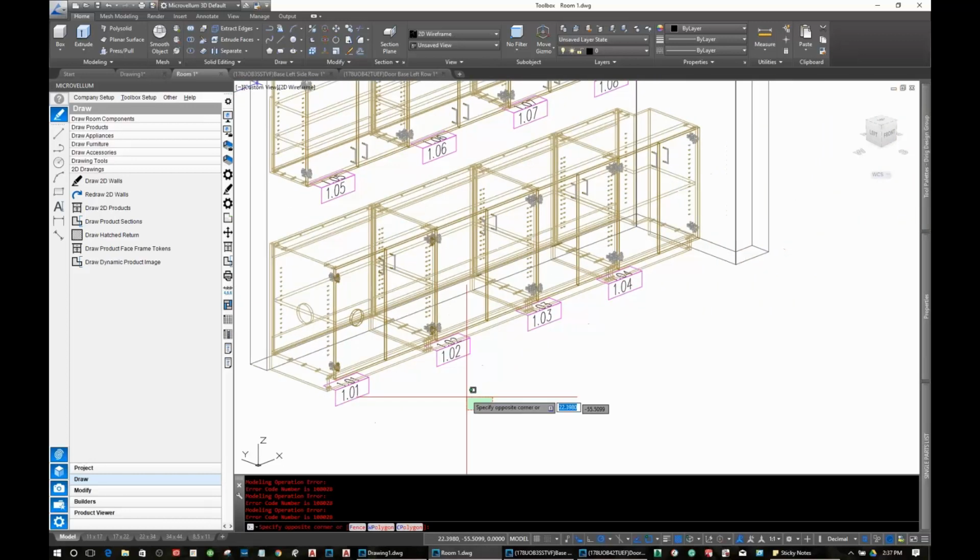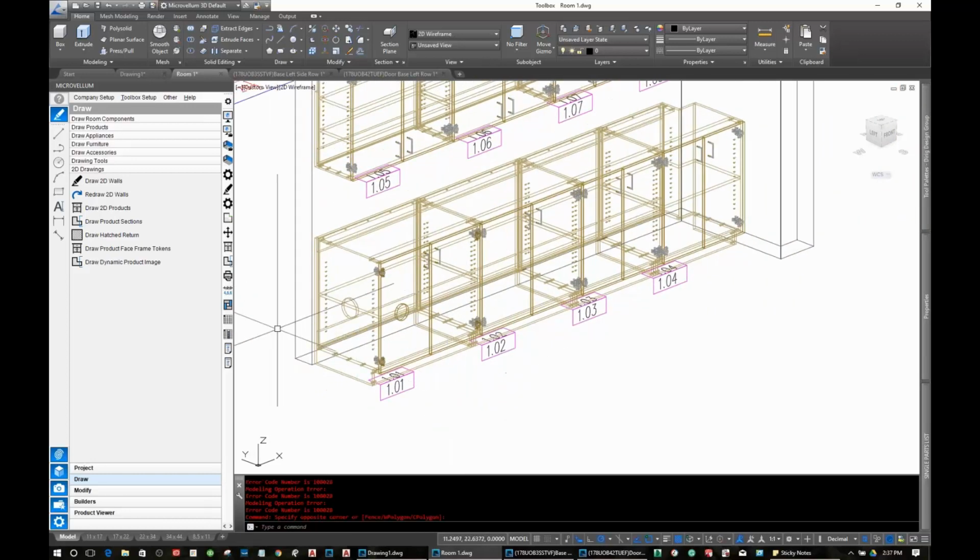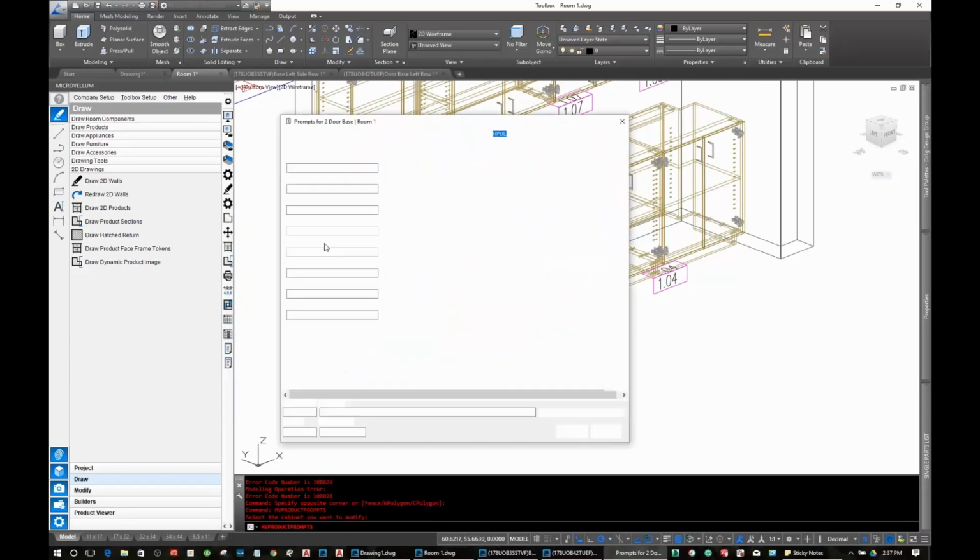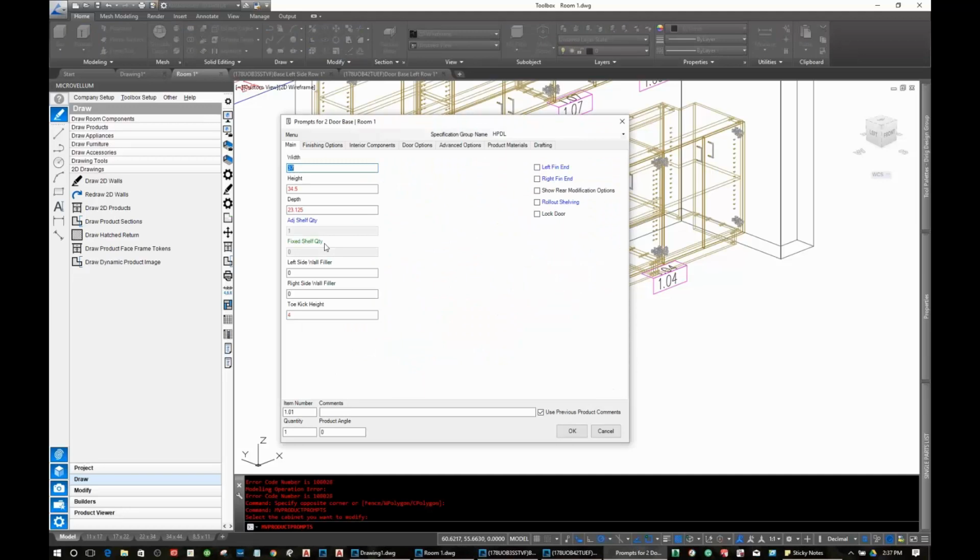One of the things too that I've noticed that's pretty cool is you can do quite a lot of things from the prompts area. Where before, in my workflow, I would get the basics of the cabinet in the prompts area, click OK, and then go into the spreadsheet and edit everything there. With this, you can do quite a lot of editing, quite a lot of changes right from the prompts area, including subassembly work, because everything's a subassembly.